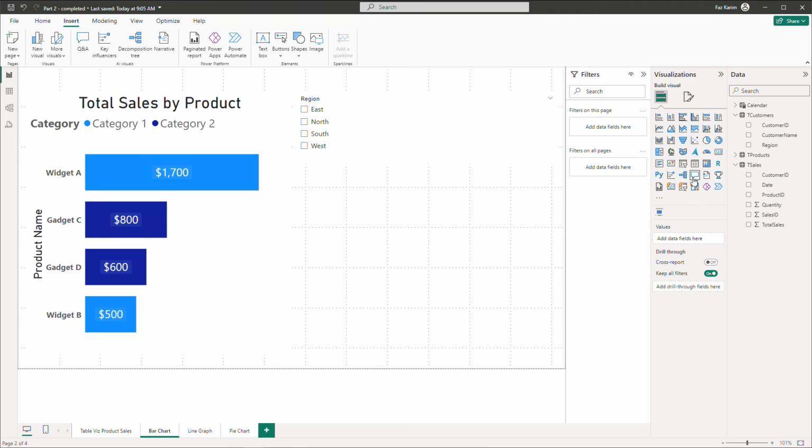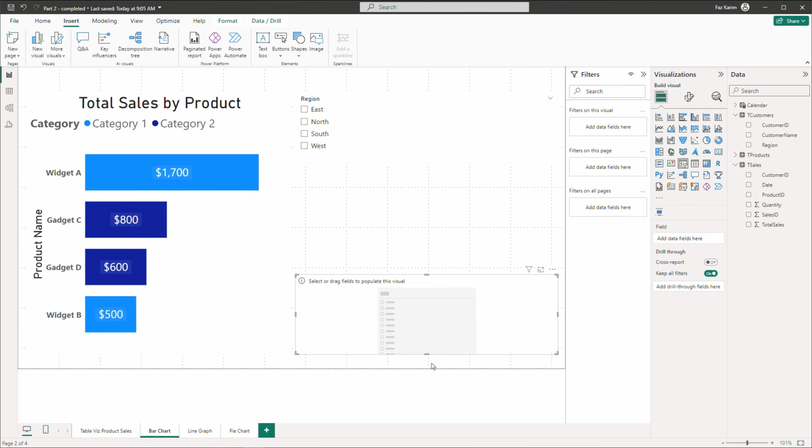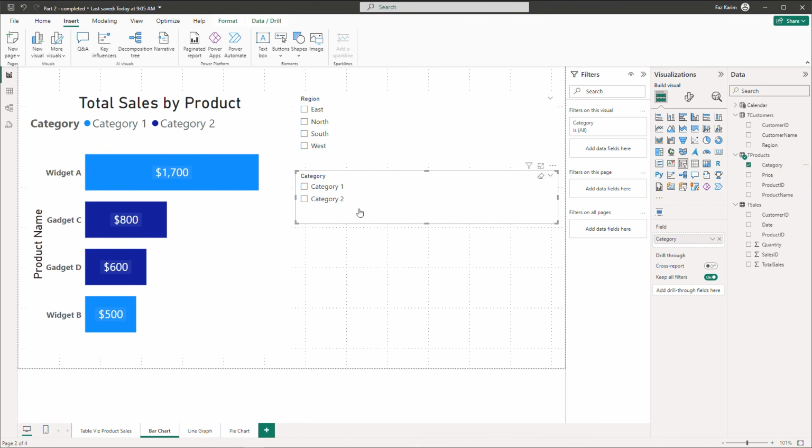I'm also going to add in another slicer for the product names. Or better yet, category names, since there's just 2 of them.